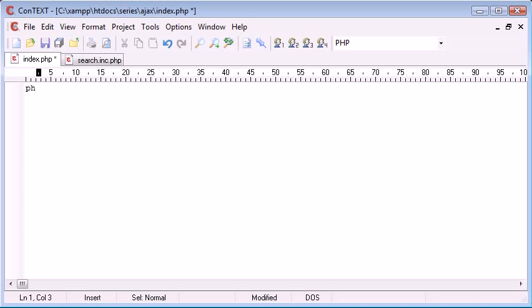What we're going to do is use an SQL query to match every time we press a key down. So if I'm typing PHP here, every time we press a key we're going to match what we've already got to the rest of a string inside a database. So let me just make this a bit clearer.